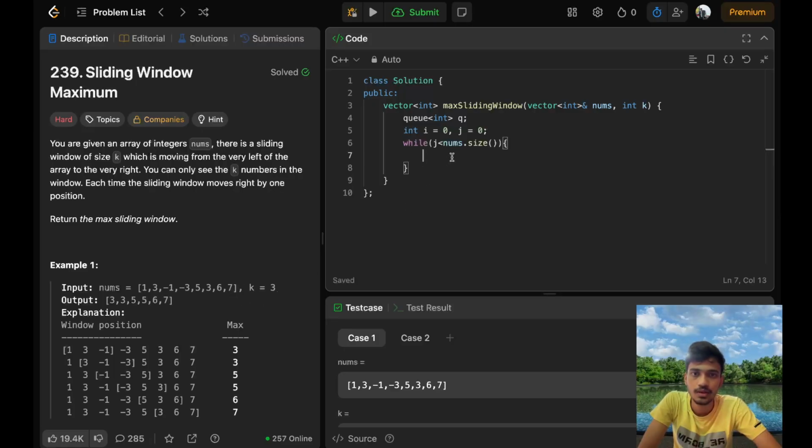Okay, what we are doing is that we will need a loop.